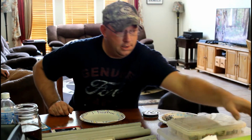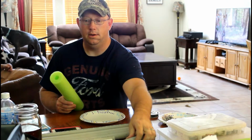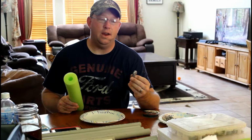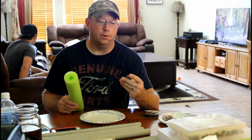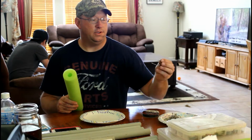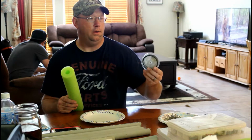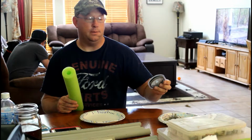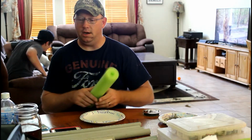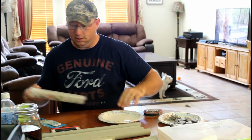So what you're going to need is a pool noodle, of course, some PVC pipe, some large weights. I got some 3-ounce no rolls that I got from my buddy Kevin Norris, some circle hooks, some heavy fishing line. You use braid or mono, it's up to you. I made some with 50-pound mono. Today we're using 65-pound braid. Some super glue, and I didn't pull them out yet, but some swivels.